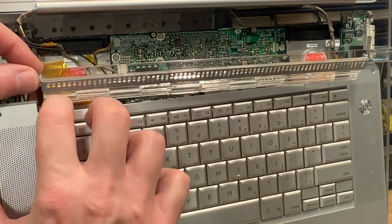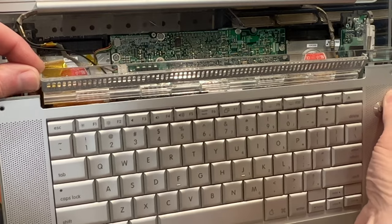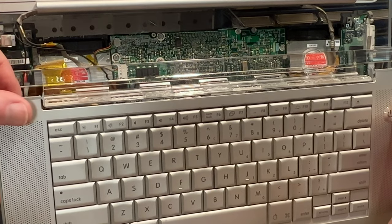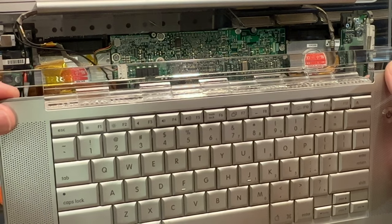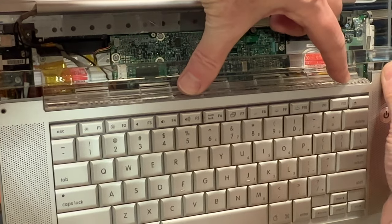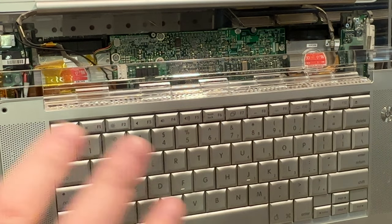So let me get the keyboard here. Now this is the hard part, getting this back in place here. All right, so let's get this back in place before it becomes permanent here, before we're ready for it to be. And we'll just push down on here. So we're going to let that sit for a little bit.